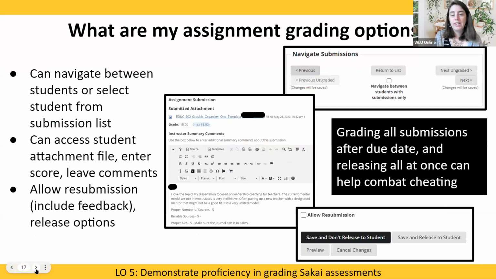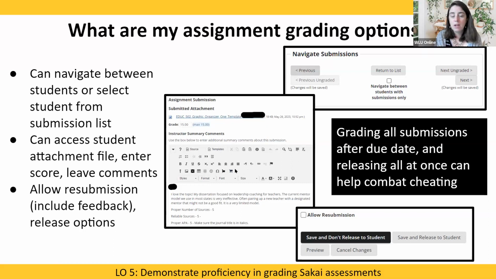When you go to grade a specific assignment, you have multiple ways to get to it. So you can click on the name, you can click on the attachment, whatever. You can also navigate by just who has turned stuff in. So if you just want to roll through them, that way you can. When you open the submission, the student had an attachment. Here's the name of it. You can click it to open. You can give them feedback. You could attach feedback if you wanted to do so.